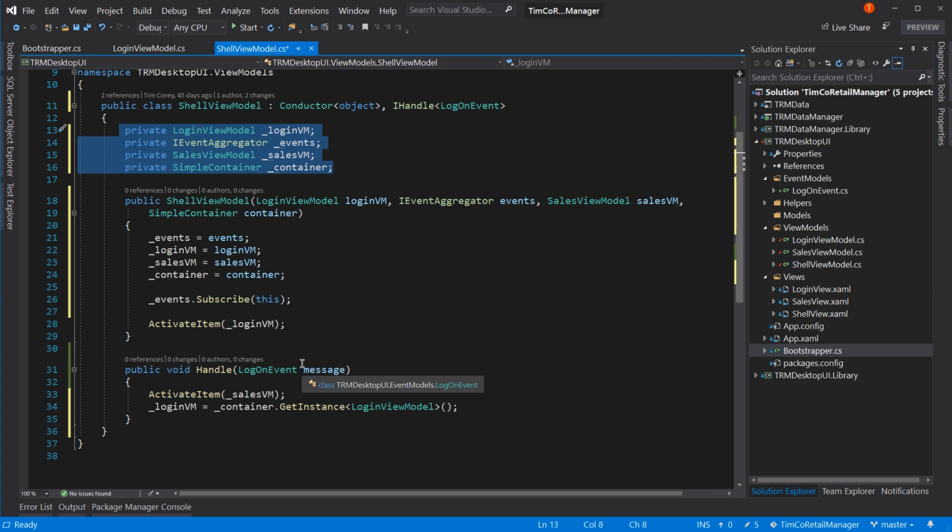But there's a downside to that. And here's the downside. The sales VM. Let's just say we started entering information on a checkout page. So we've added 3 things to the cart and we go, oh, you know what? I need to go to a different form for some reason. Let's just say they want to sign up for our frequent shopper card. So we pull up a new form that's the frequent shopper card sign up form. And we fill in the information and we hit submit.